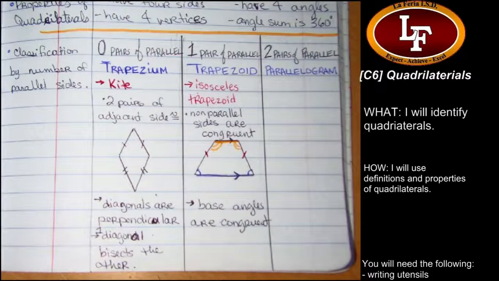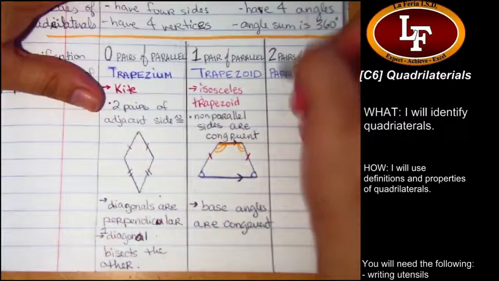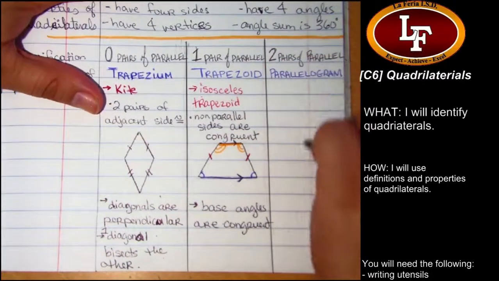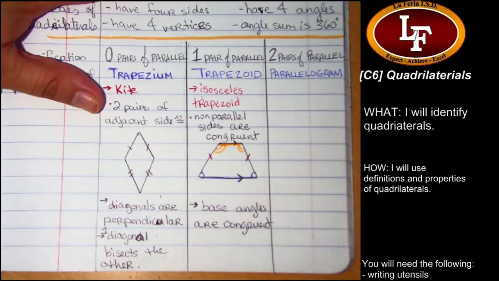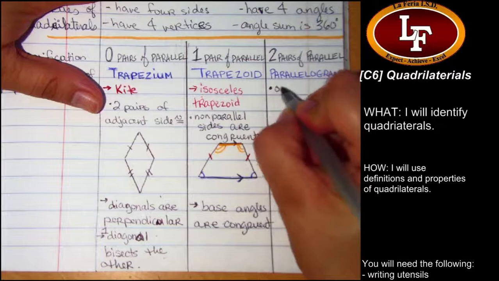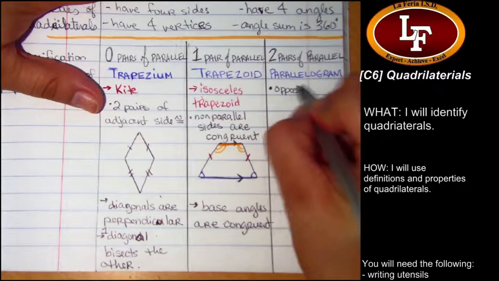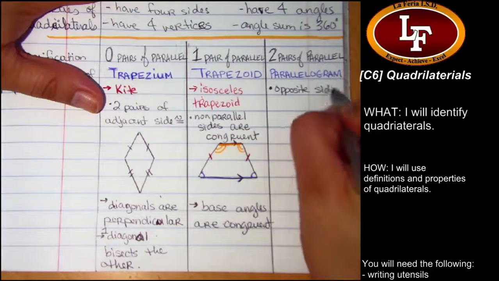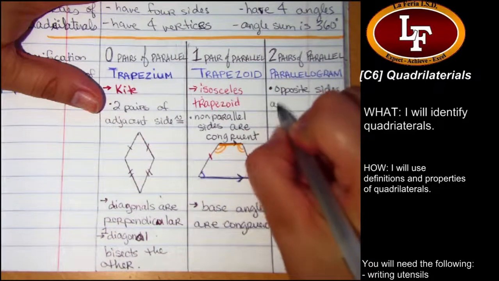Now the parallelograms. As soon as we make sides all parallel to each other, we get a bunch of different properties, and they create three little subgroups, like baby kind of things. We're going to list all of the parallelogram's properties first, and then deal with their little subsets. The first thing that parallelograms have as a property is that the opposite sides are parallel.